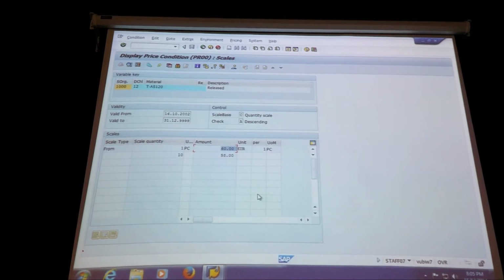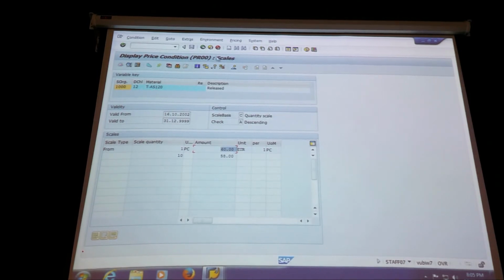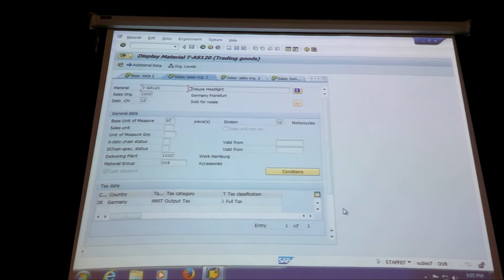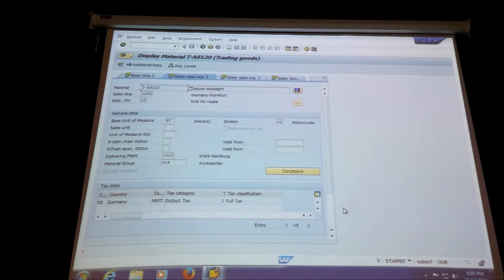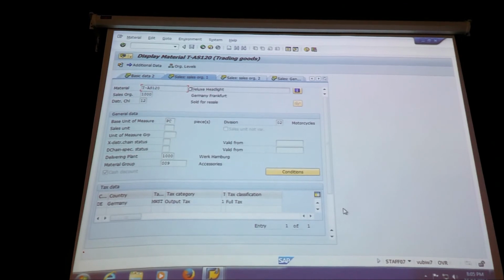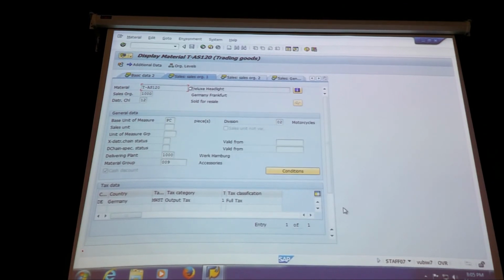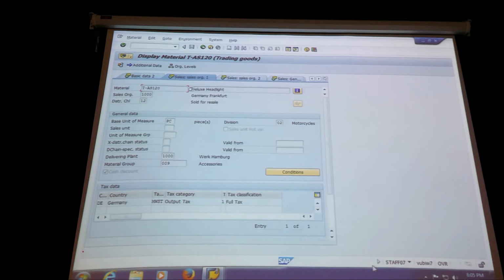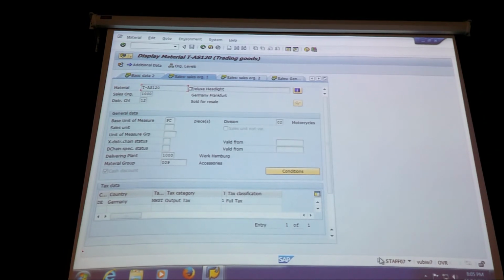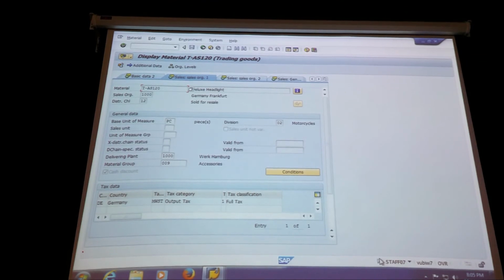It's still a selling price. Look, condition type TR00. We're going to discuss pricing later. But if Mr. Yang says it will be false, don't trust that.